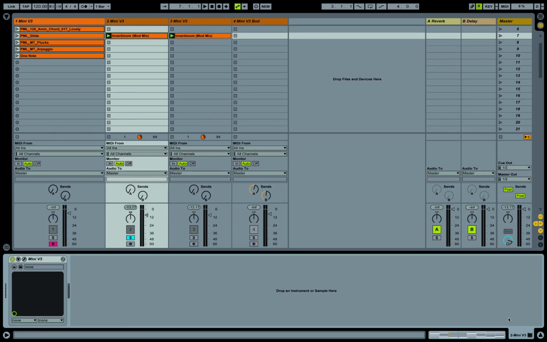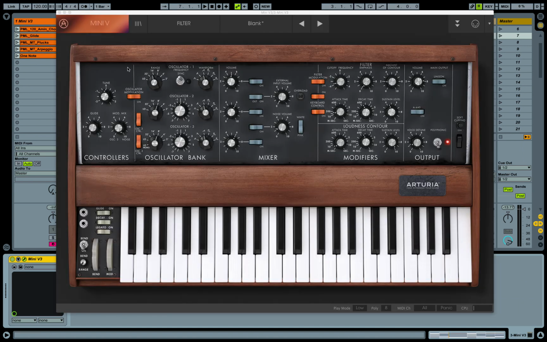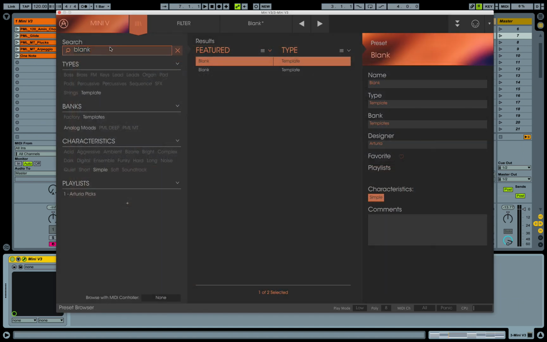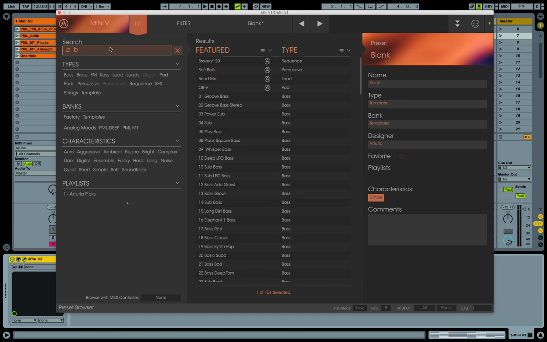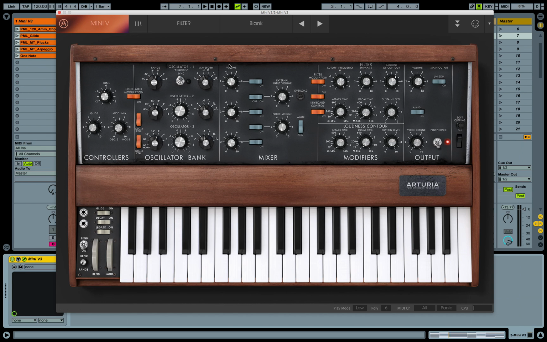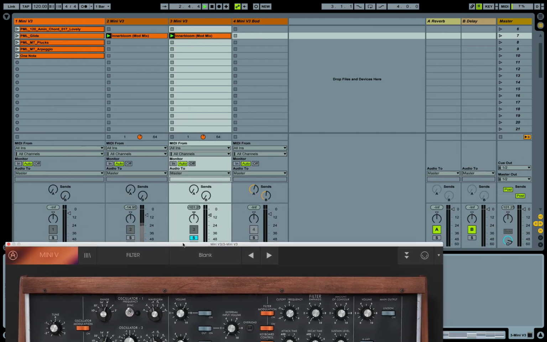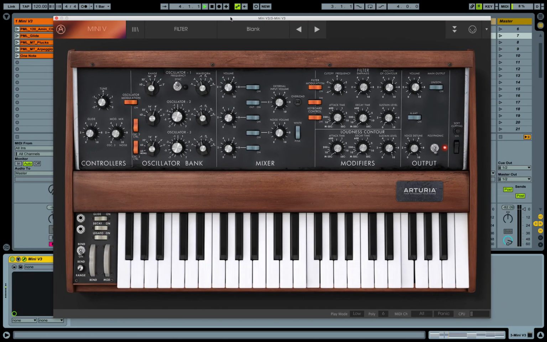And now we are going to create another track here with the same MIDI pattern with another instance of the MIDI. And we're going to go into our browser. And if you haven't already imported it, look for the blank preset, which is blank. There's nothing on it. If we are playing right now, we don't hear anything. And this track is on solo, so we should hear something.